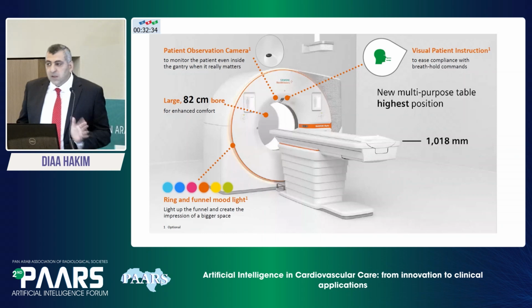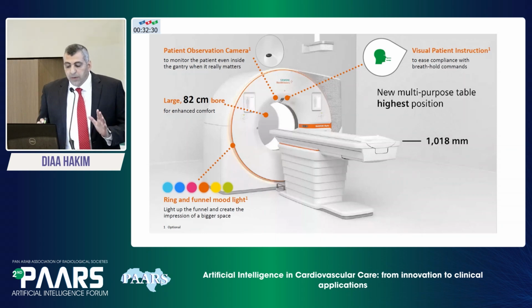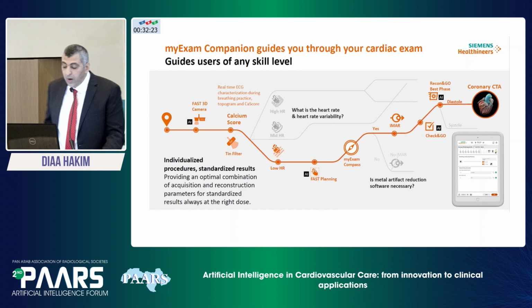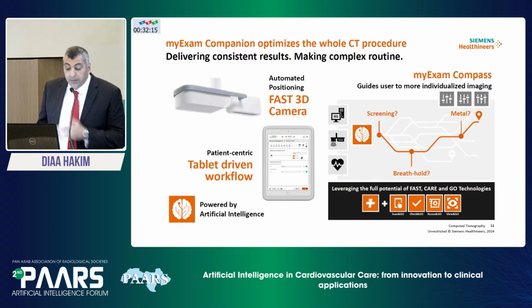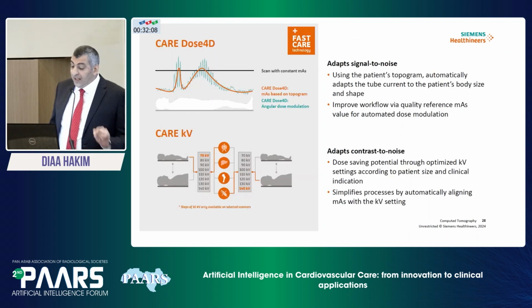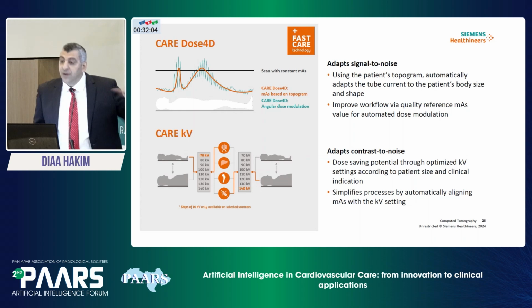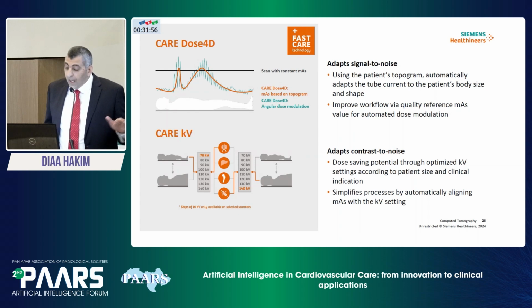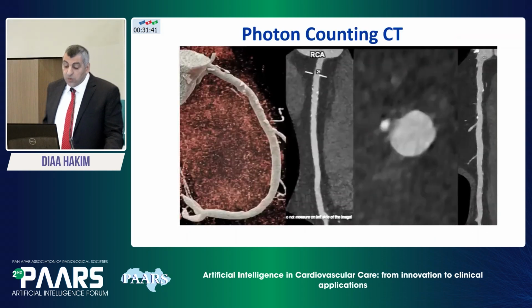So the machine itself, the physics, is not based on AI, but the components of the machine are AI enabled. So you have, for example, a specialized camera to centralize the patient. You have the table that will also move automatically for proper positioning of the patients during acquisition. And more importantly now, you have the automatic detection of the variability of the heart rate that will adjust the radiation dose and the protocol based on the patient's heart rate, and adapt signal to noise based on the scout or the topogram. Based on the patient's weight, you can modulate the radiation dose and adjust the signal to noise ratio. All this is AI based, and the result is to have such an image.